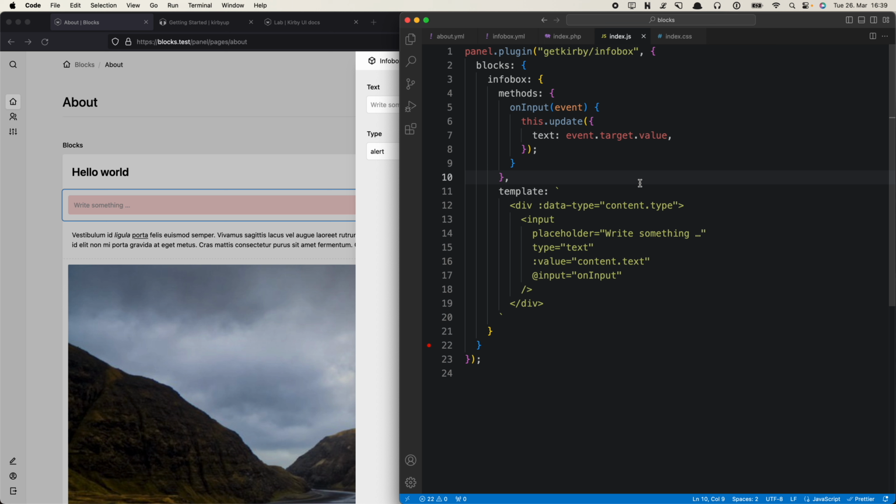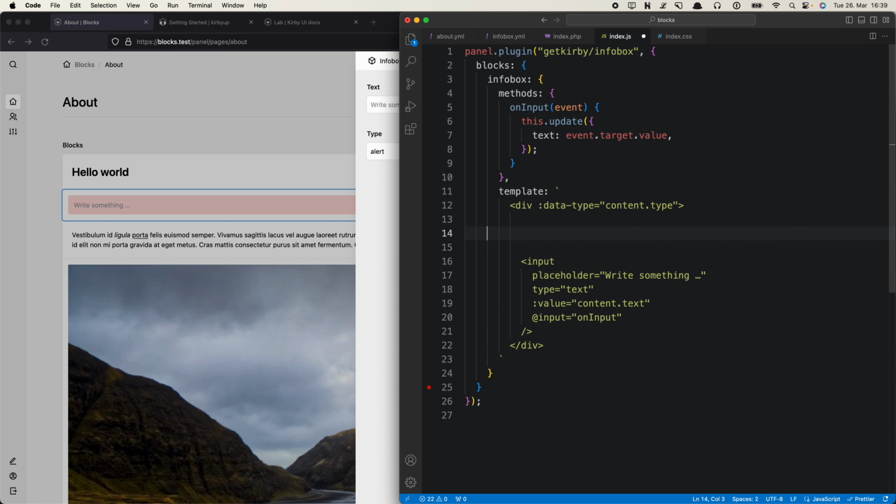And just like the update method or the access to the content object, another built-in method that is available in Kirby, in those block preview components, is a method called field, and it looks like this.